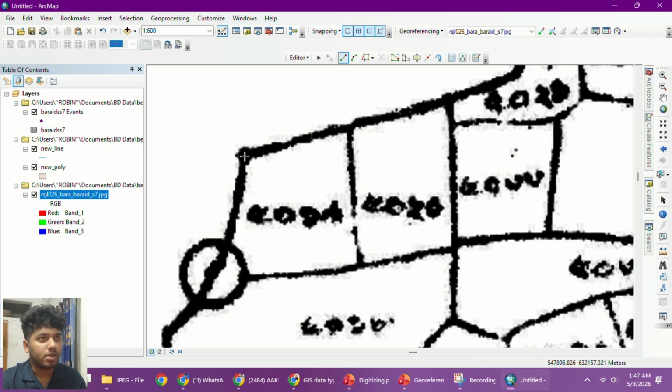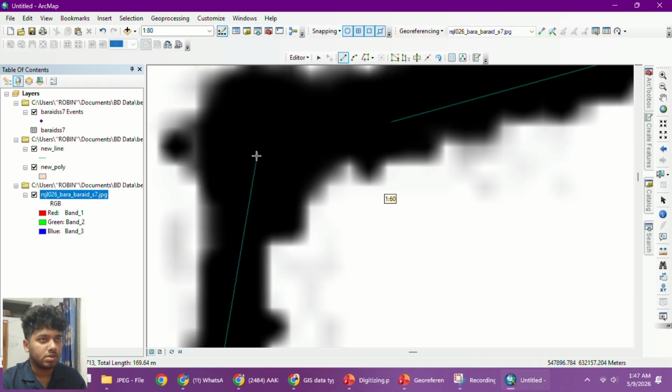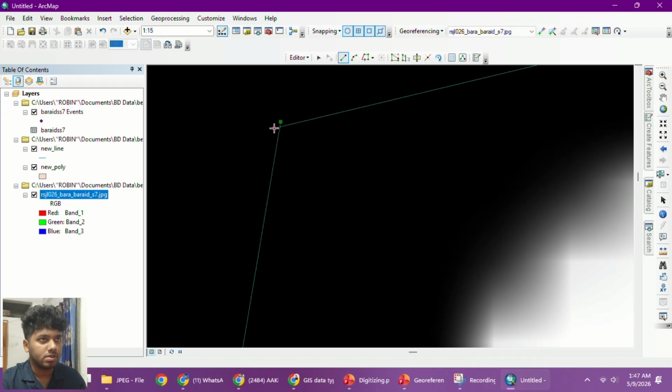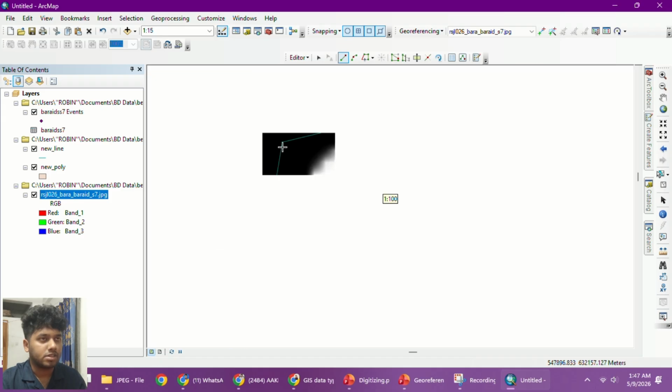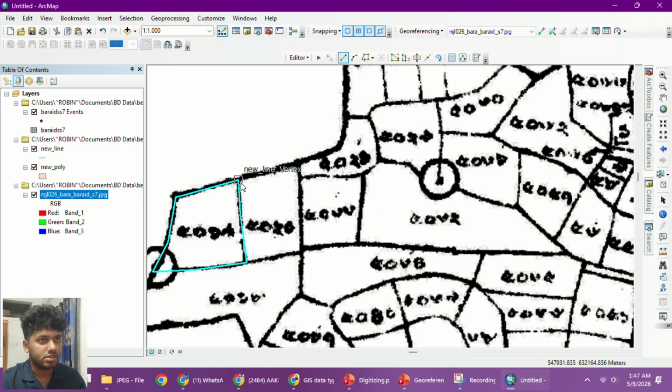I will start from here and go right there. Okay, my first box is created, I mean this polygon I have created. Now I have to move forward and start digitizing again.